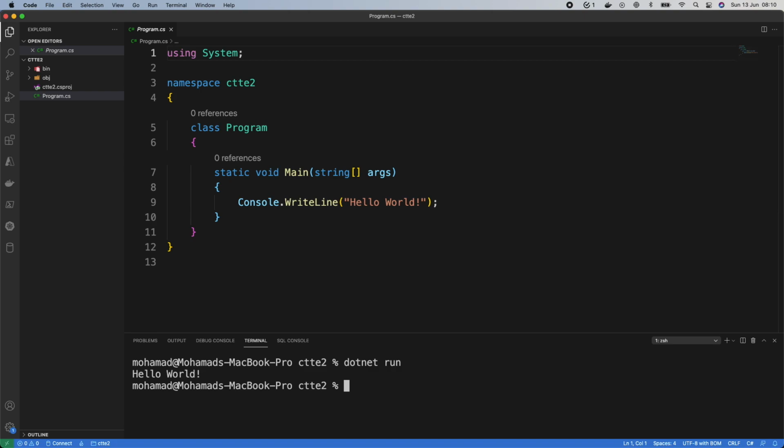The next step is to go into top-level statements. So what are top-level statements? They are a new language feature that got added in C# 9. The goal of them is to make it easier for beginners to jumpstart into C# application development. When we write top-level statements, we don't really need all of the boilerplate code that usually comes when we create a console app.